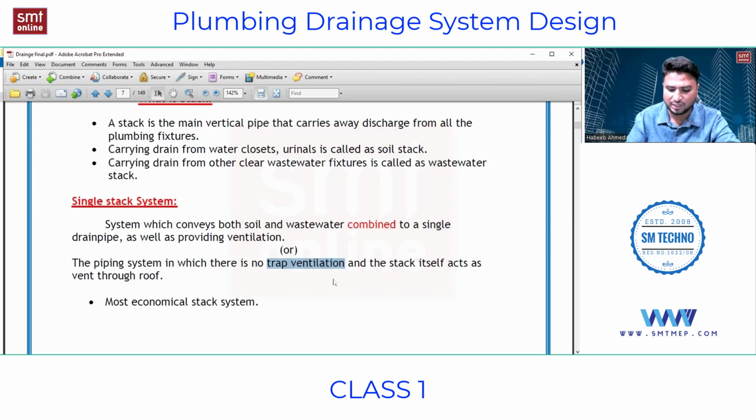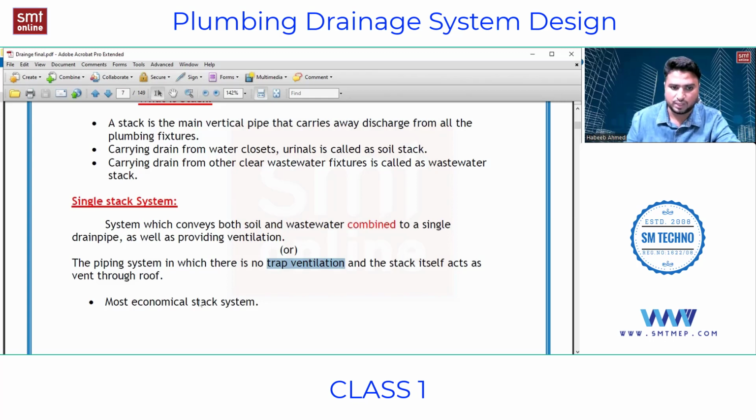So here the ventilation which is taking place is in terms of the stack ventilation. That means we are not having any logical pipes connected to the fixtures for ventilation. No, it's not like that. Here, when the water is drained out from any of the fixtures, it is collected into one vertical pipe, and when the water goes down, the gases, because they are less dense when compared to the water, try to evaporate upward while the water goes down by gravity. So it is acting as a ventilation pipe also.